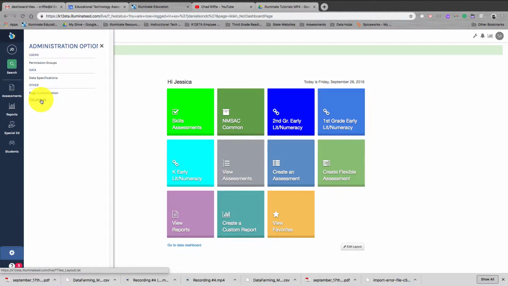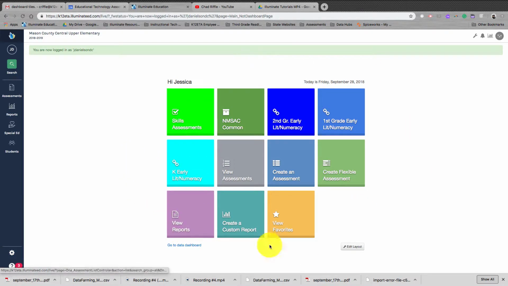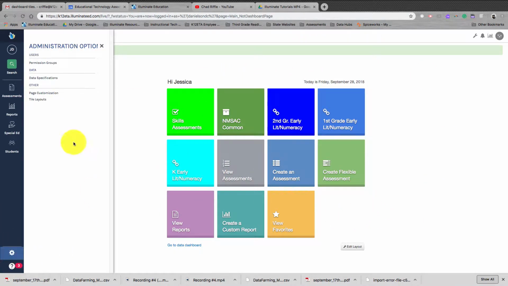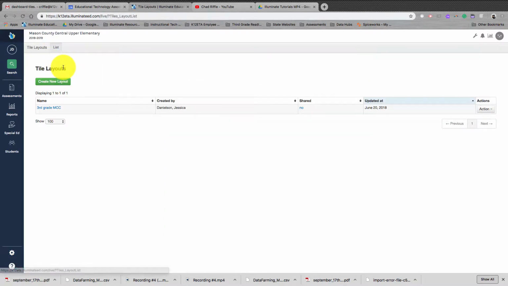This is where you're going to edit the tile layouts that are pushed out. If you want to edit the tile layouts that are just your tile layouts, then you come down to this edit layout button on your dashboard. So there's two different places where you edit tile layouts and two different sets that you're editing. One set, the one on your home screen, is your own tile set. When you change that, it only changes yours. The other set on your admin gear is the tile set that you push out. If you push it out to everyone in your building, then this is how you edit that tile set.